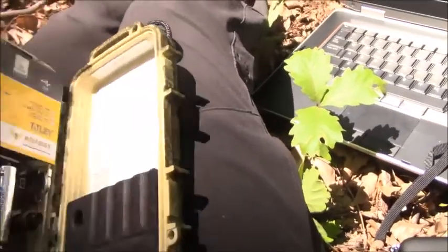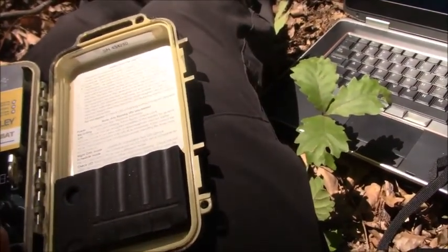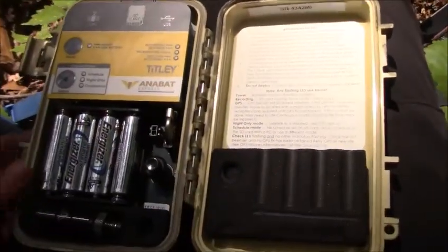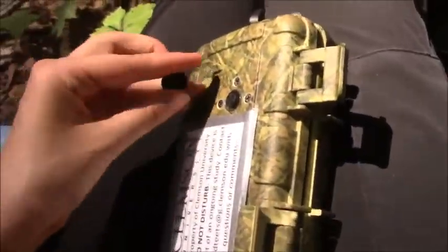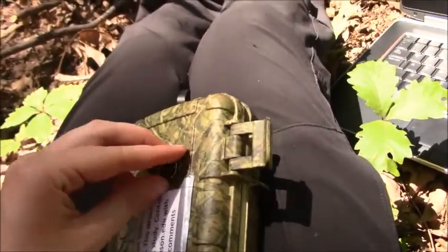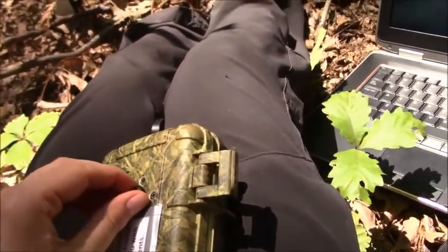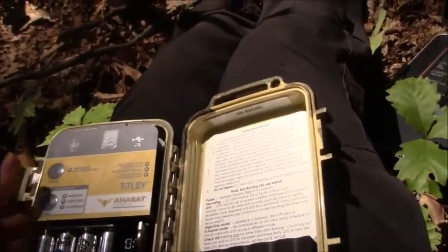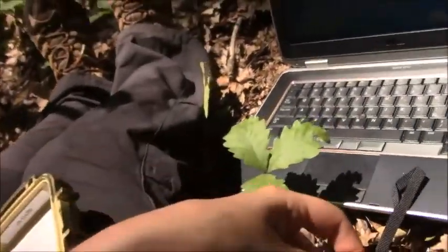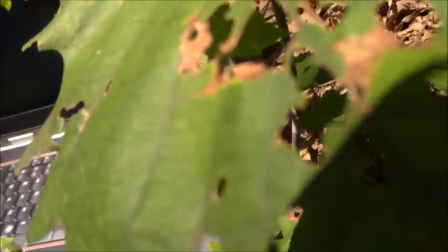A little harder to do one-handed. So this is the lid — this is a dust cover. The inside of this — I don't know how well you can see it in the shade of the forest — you can see the circuit board underneath this plate. They always tell me you have to be super, super careful. If you're doing this in the rain, make sure you bring it back to the truck, because if the inside of this gets wet, that's the end. So I turn it off now that we've taken it down, and I'm going to take the SD card out, plug it into the laptop, and make sure it collected data.